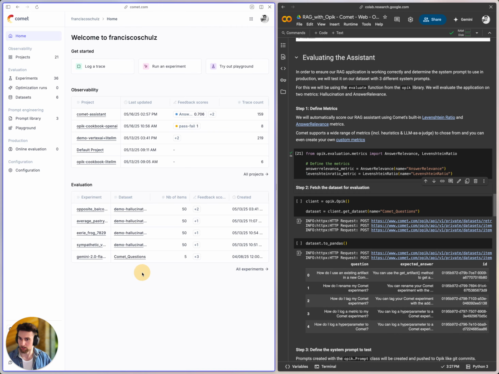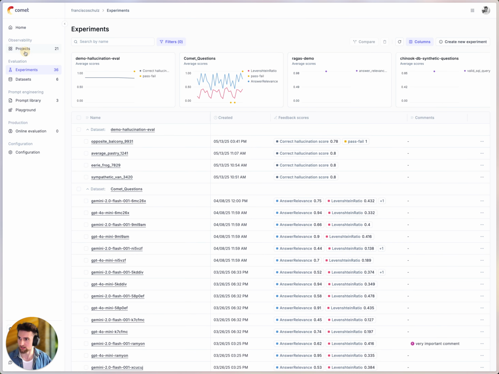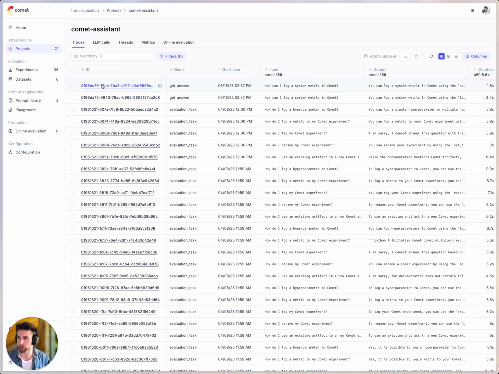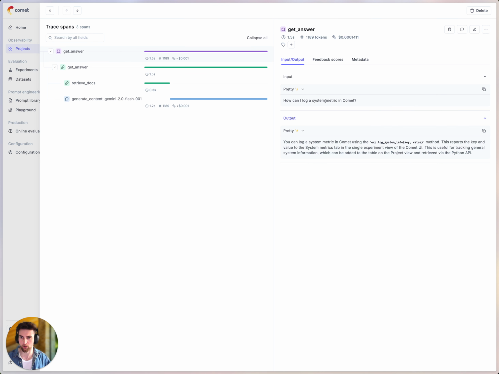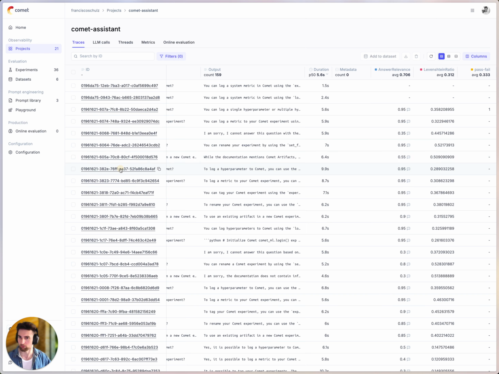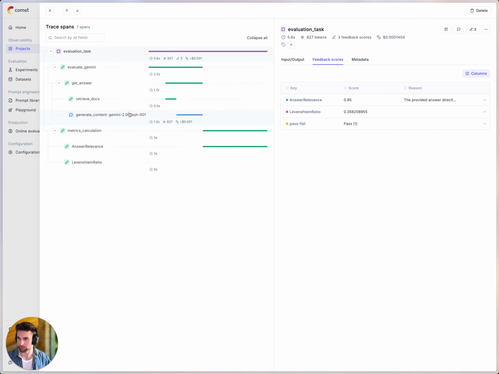Once again, we can briefly chat about how these metrics are set in the UI. Just to reiterate, anytime we have set up a project, we can see all of the metrics that are associated with each individual trace, just in our overview here, by scrolling to the right or opening up our trace and going to feedback scores. Now this one that I just opened doesn't seem to have any. Let's pick this one.